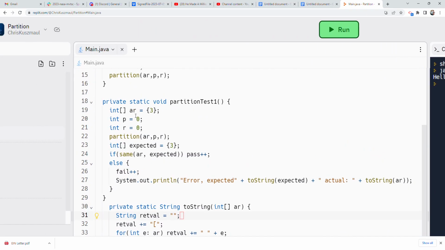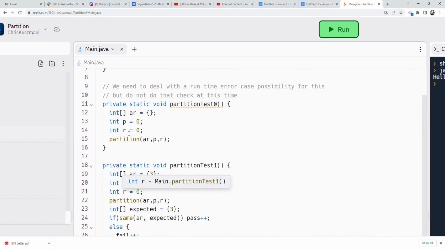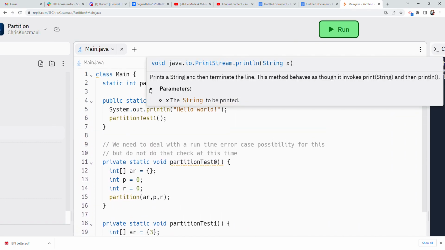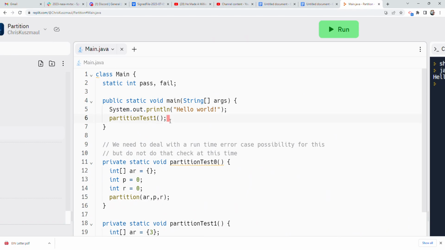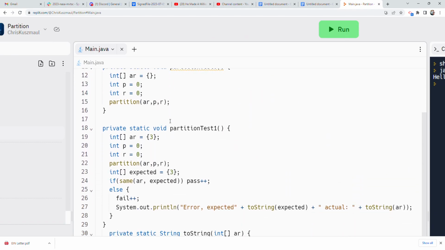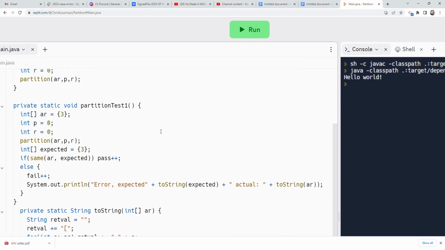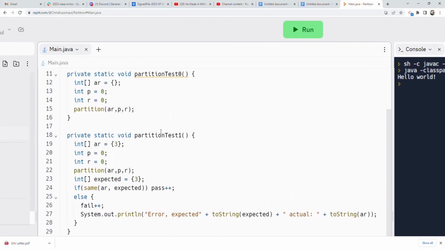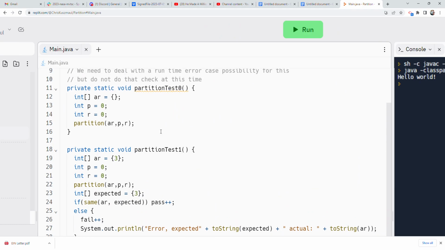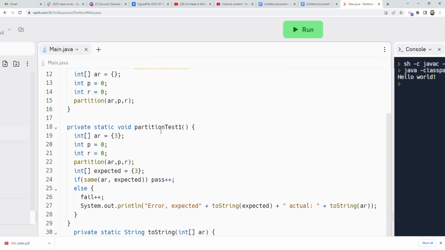That's fantastic. In main we do call partition test 1, and apparently it runs without error. It does not print out an error. That's good. Well, it would be nice if we were to verify that we in fact can get an error with the partition method.